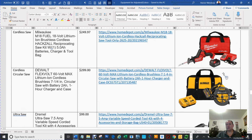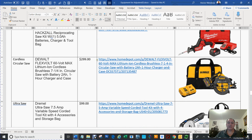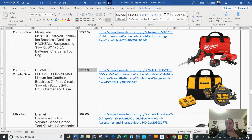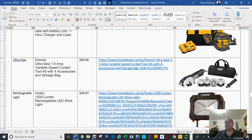Now, if you do your ITEL kit, another thing that's real important to have, because you're going to have to cut some wood to do your kit, or sometimes you're going to have to cut some flooring and send it off to ITEL. So here are some of the tools that I have. This particular one is a cordless Sawzall, and that costs $249.97. Then I have a cordless circular saw. That guy's $299. You don't really want to have cords on this because you get into some areas that do not have electricity, or you don't want to ask the insurer to let them use their electricity for you to do your job.